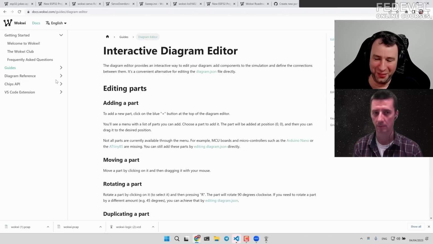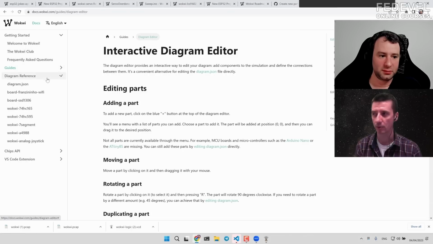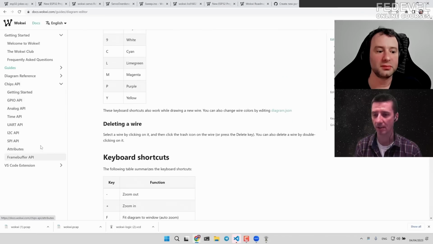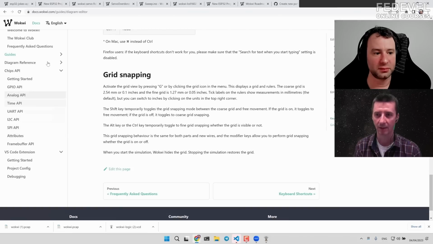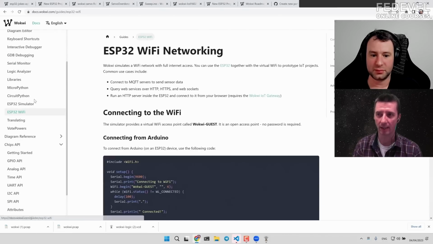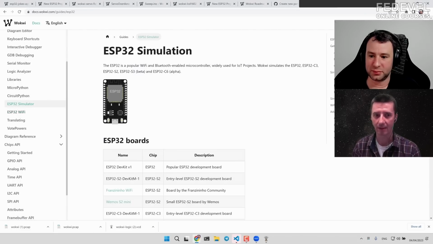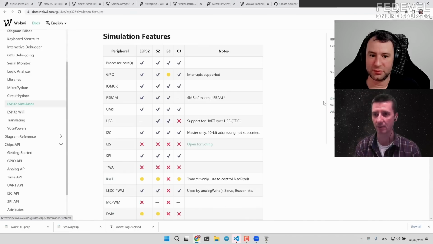So the future of Wokwi will be promised. We are also looking at Wokwi for classrooms. You definitely should go to schools with this, because I think this is super cool. For schools it would be super fast, because if they have limited time to build a circuit, they could easily use this simulator, design the circuit, and then next time, when they have the next hour, they could physically build the circuit. I can really see this in schools, definitely.